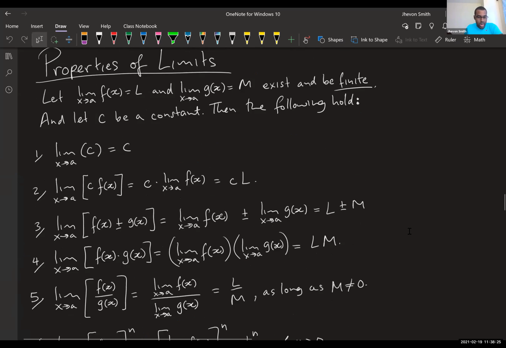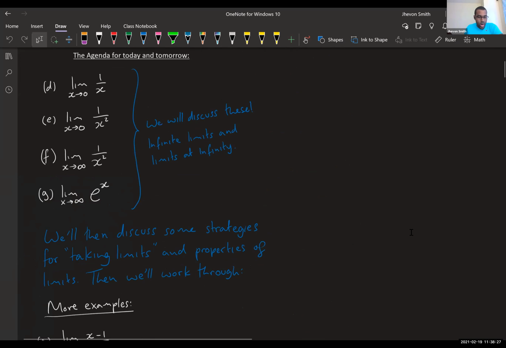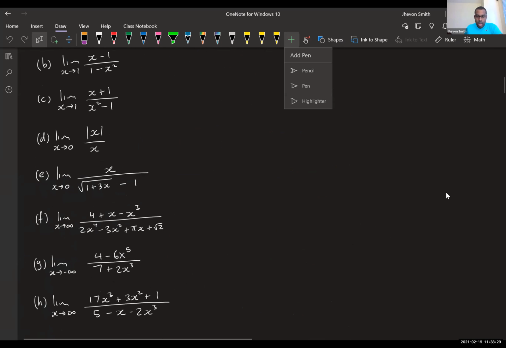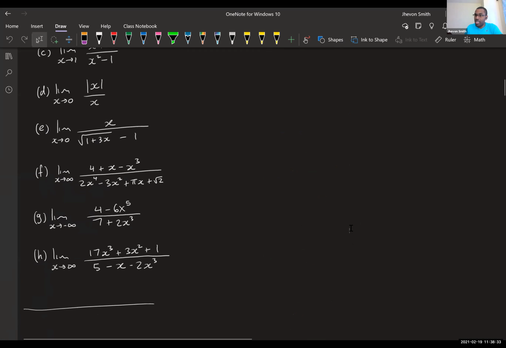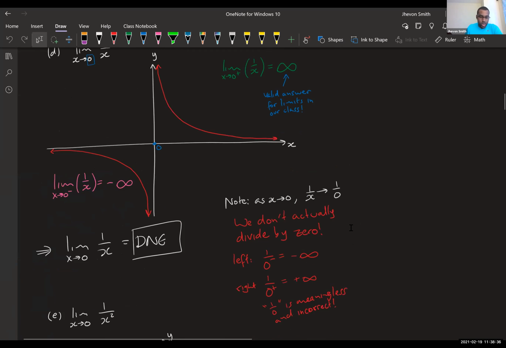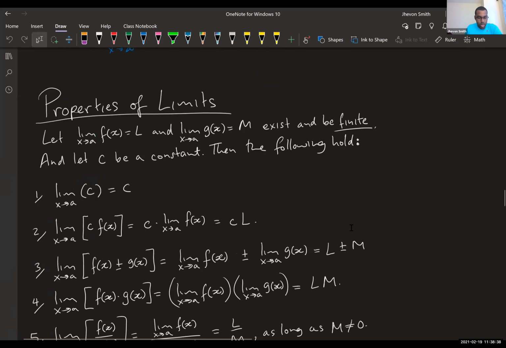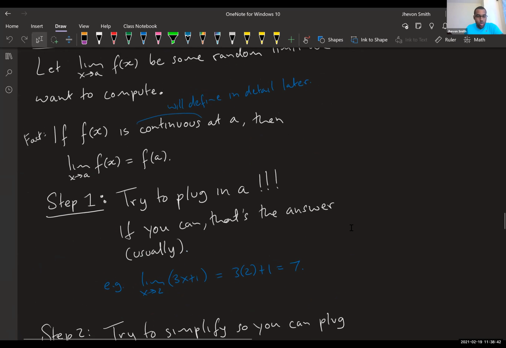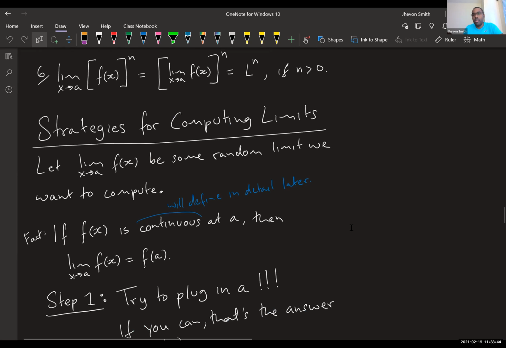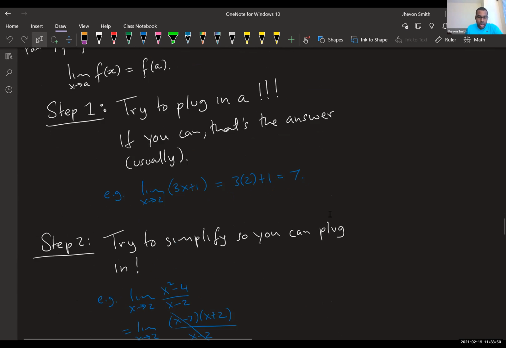However, when we are faced with a bunch of weird looking problems, even though limits are very nice and we have rules for computing them, it's kind of hard to know when to do which. So that's why I gave you guys a bunch of strategies. This is how we attack every limit problem, no matter what. A random limit problem shows up on a test, a quiz, homework, whatever. This is how you think about it.